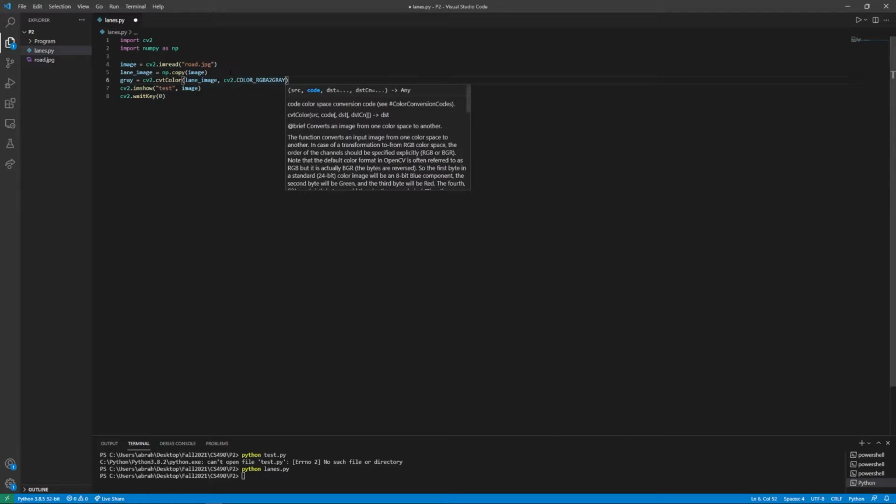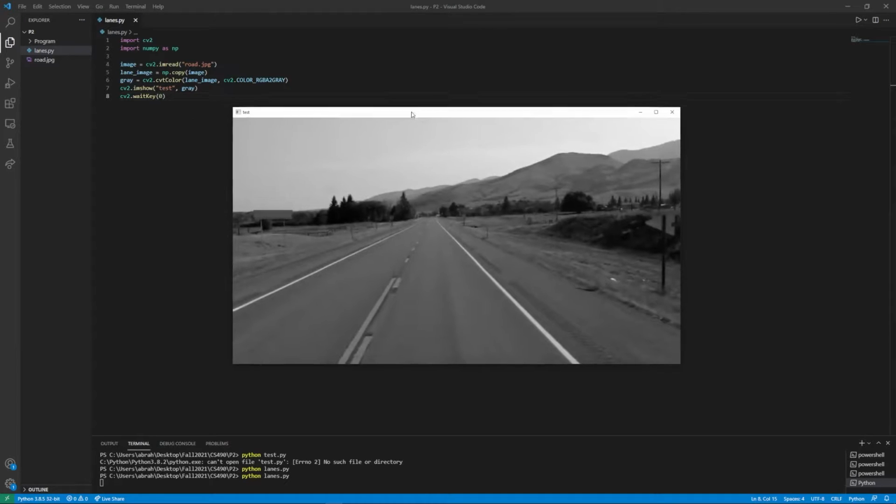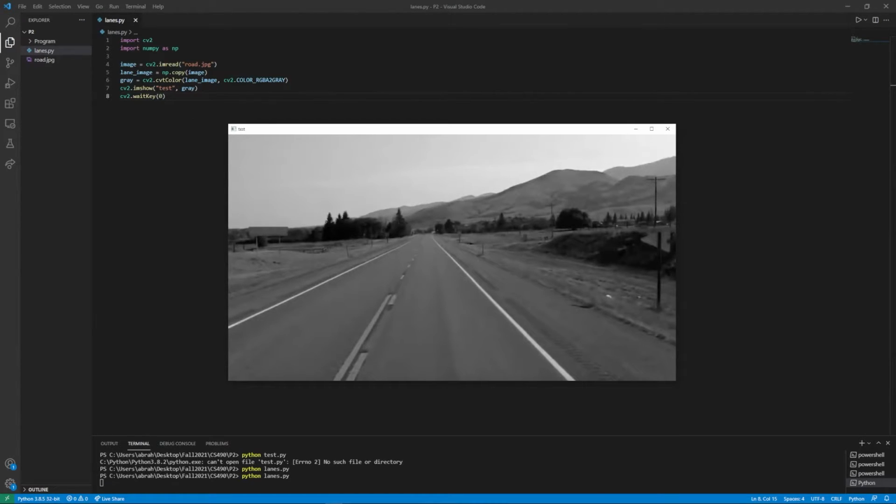Perfect. Now, let's take a look at the result by displaying our grayscale image instead of the color image. We're just going to change this argument here, and we're going to type gray. Perfect. Then we save our program and run it again for testing. And as we can see, we have our image in grayscale.